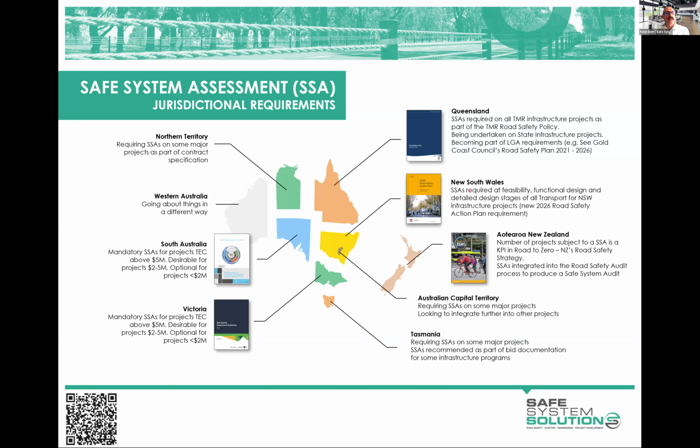Nothing has formalised. Western Australia is sort of doing their own different thing. There's some interest from Western Australia around safe system assessments by individuals and a few organisations that like the process, but they haven't formalised anything within government. So there you go, a bit of context, showing you that this process is being taken on, and it's growing, and it's certainly starting to be a big part of the assessment of roads to make sure we're making them as safe as we possibly can for all road users.